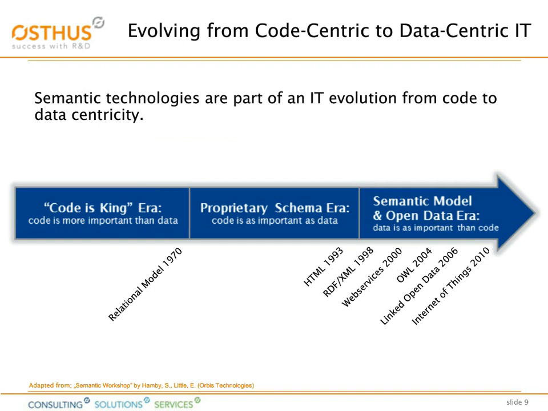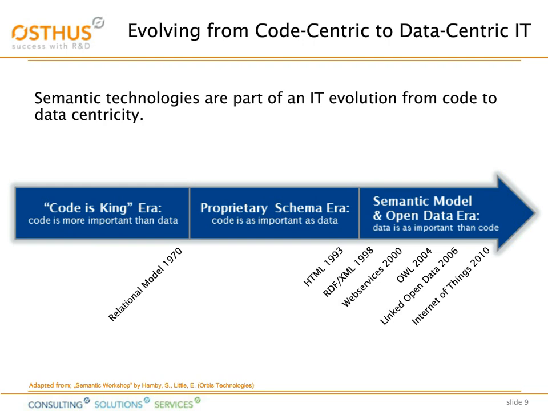We are in an evolution from a code-centric to a data-centric IT environment. And this trend is in parallel to what Friedrich already mentioned, that we live in an era of increased data storage capabilities and correspondingly increased data volumes. So we started in the so-called "code is king" era, where code was more important than data.